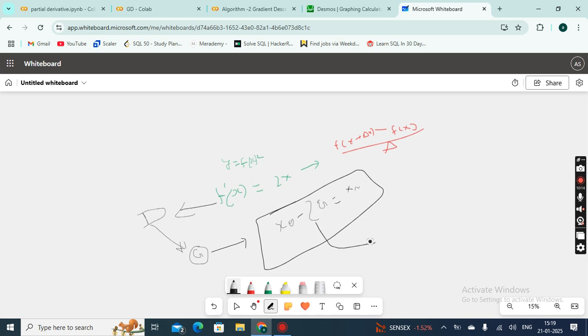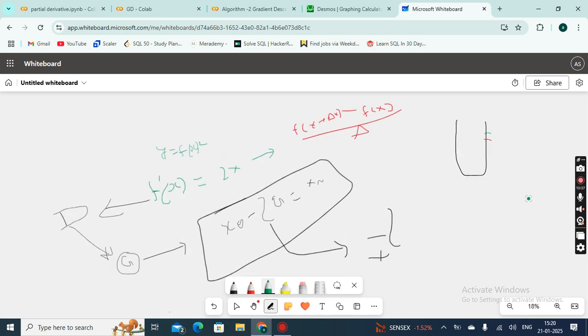After that, I have also told you why this learning rate is in minus, why we do not do plus. The simple reason is, when you have a graph and you take a point, let's say this is the first assumed point, then you take another assumed point.